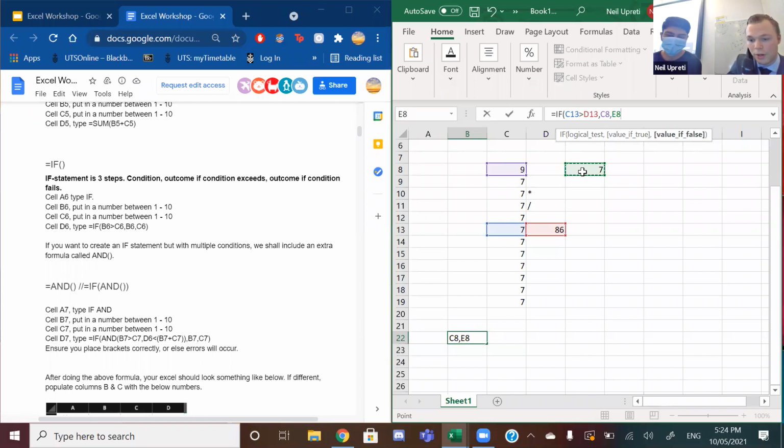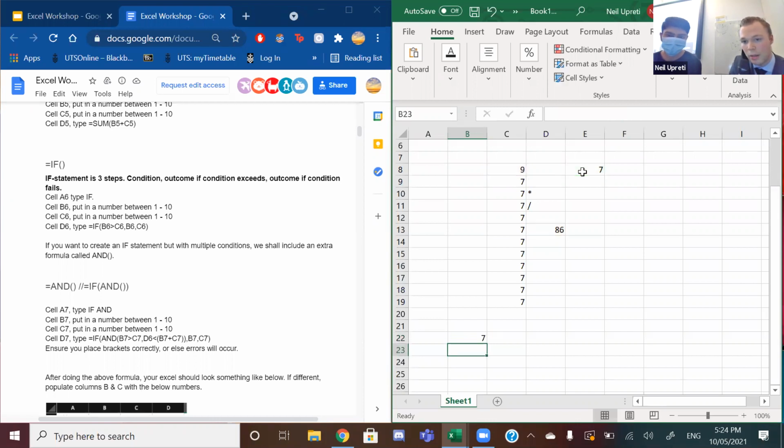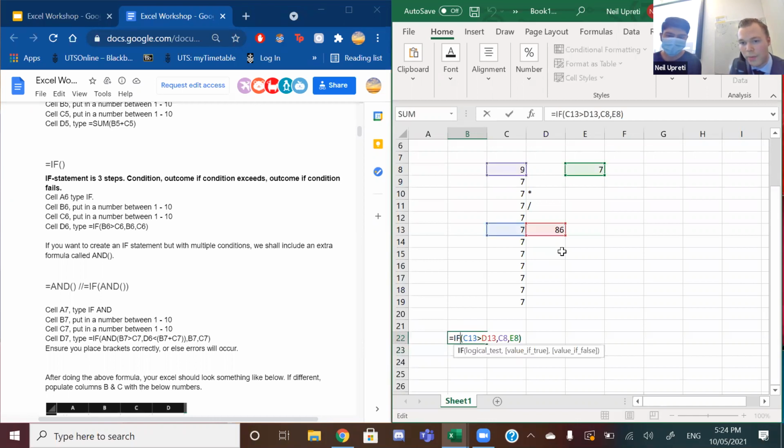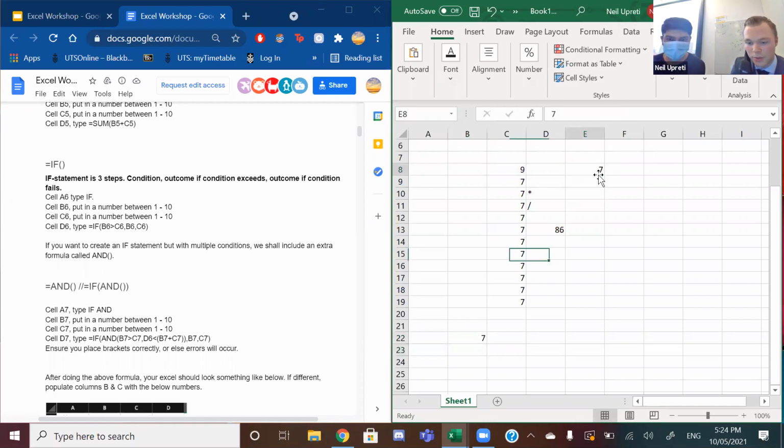So if we then put our closing bracket to tie off the whole formula and we click enter, it will show the number 7. The reason for that is because 86 is greater than 7. So since C13 is less than 86, we're only showing this number over here. If I change this number to something more different, you'll see that it flows through. Now, for another example, if we had this number greater than this number, so we'll put this at like 2, it will show the number 9 here.